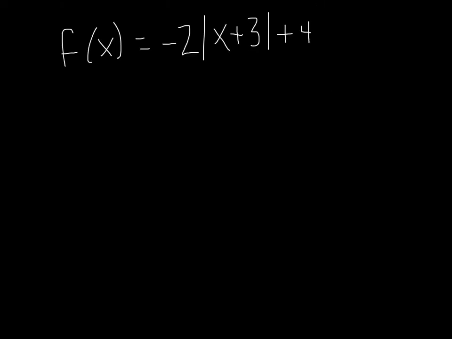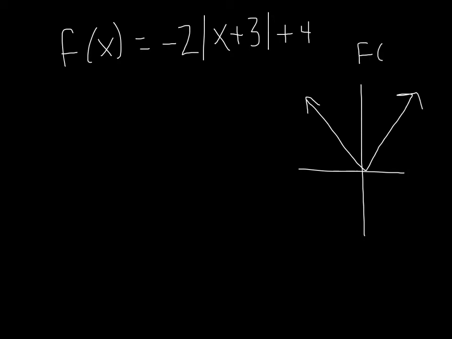We're going to graph the following absolute value function. And the reason we're doing this function is to practice with the transformations. So this graph has a basic shape, and that basic shape is sort of a V shape, and that's situated at 0, 0 if the function didn't have any transformations. So here's the graph of the absolute value of x. But we're going to do the following transformations on it.